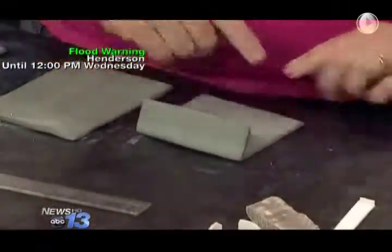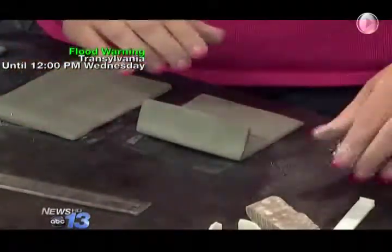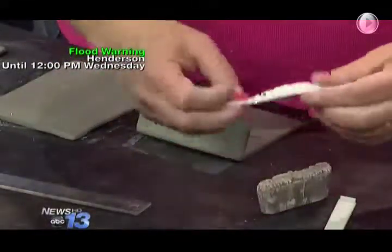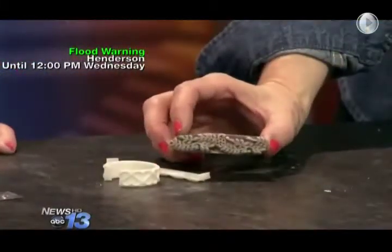At this point, before you do your front, if you want to use stamps — I picked up some stamps when I was in India and Thailand, or you have little rubber stamps you can use. Those are amazing. I love the ones from India and Thailand — these are beautiful, just nice little carvings that make a really neat impression.